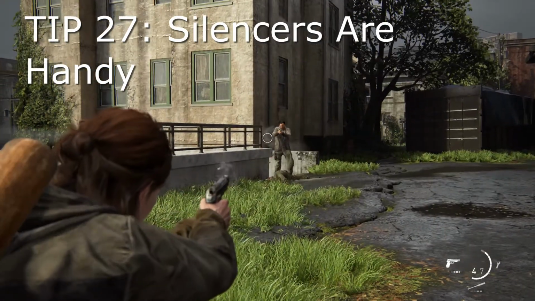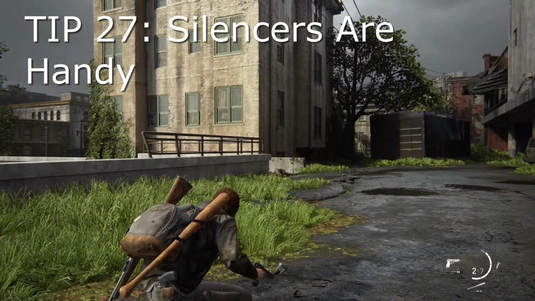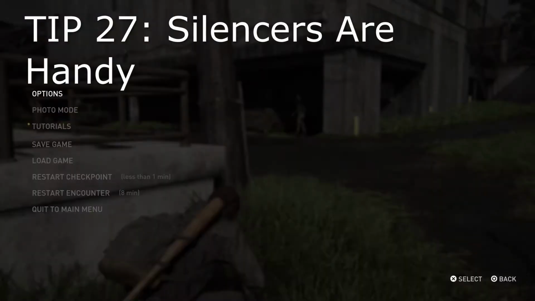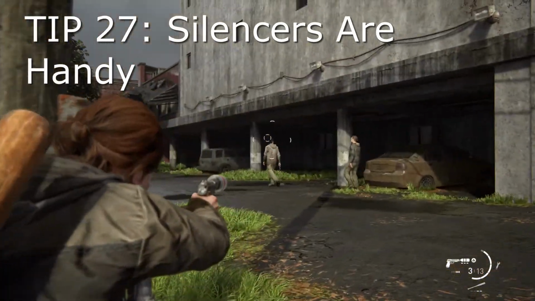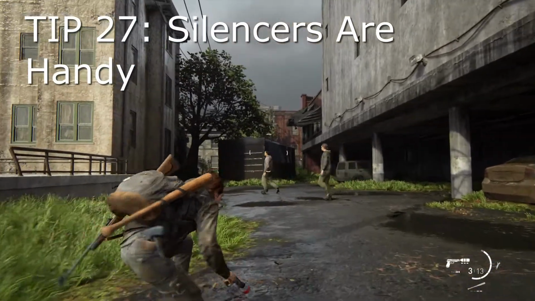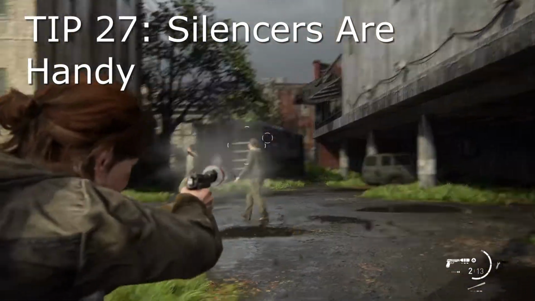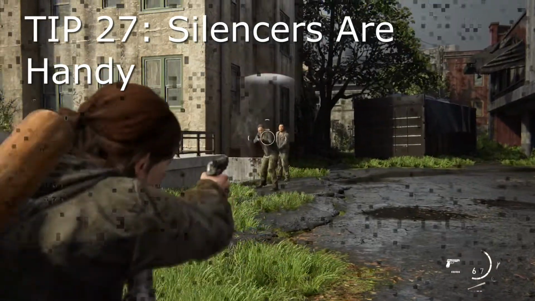Here you can see I'm shooting with the pistol. I've used my 3, then the 4th one alerted the enemy to the side. So definitely use your silencers to your advantage. I think that's going to be an important tool pushing on, especially for those hard missions or hard places when you're on that high difficulty.